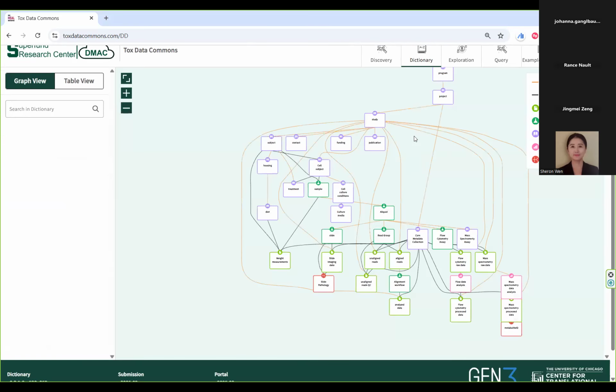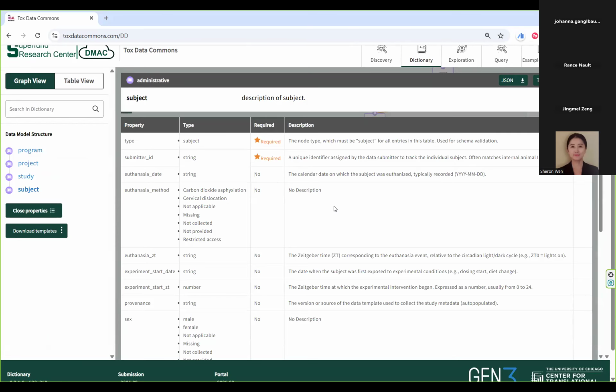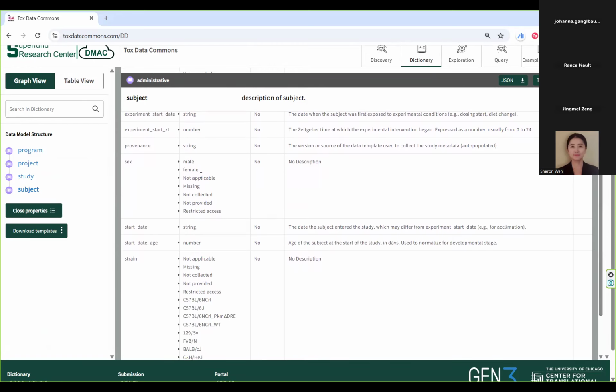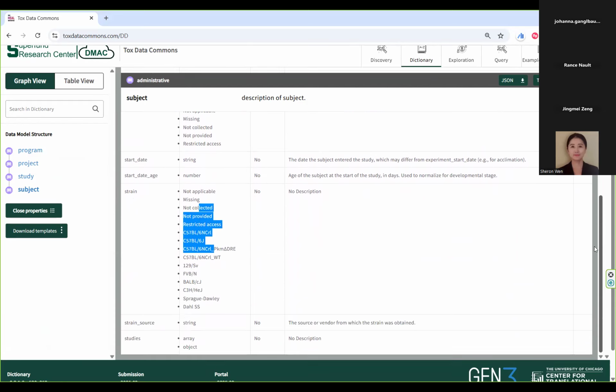But then you would start your experiment, right? And you say, okay, these are the mice that I'm going to use. So these are the subjects. This is where you would give them their IDs. And you don't need to have all these dates yet. You can update as you go, which is one of the nice things. And you would put in that metadata. Was it male or female? What was the strain? Again, strain source. We would like to know where those mice came from, right? Were they internal, Charles River, Jackson, wherever?